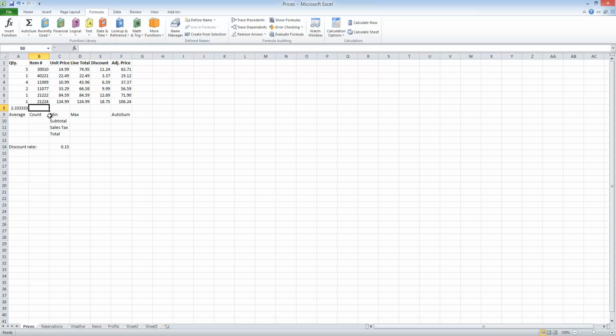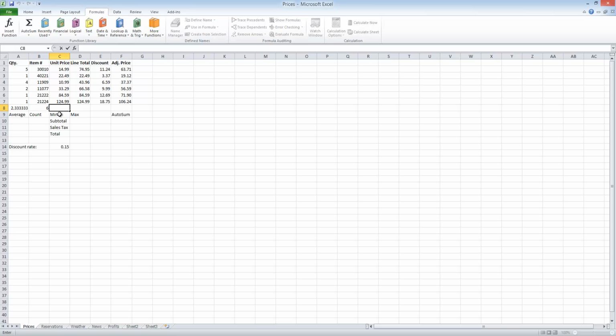Next, moving over to B8, we want to do a count. So how many cells here, or rows actually, do we have numerical data in? We can go back up to the AutoSum function and click down to count numbers, and it's going to select B2 to B7, and that is correct. So press enter again, and we have 6 rows there. So that's a nice function when you have a lot of rows or cells, and you want to count how many you have.